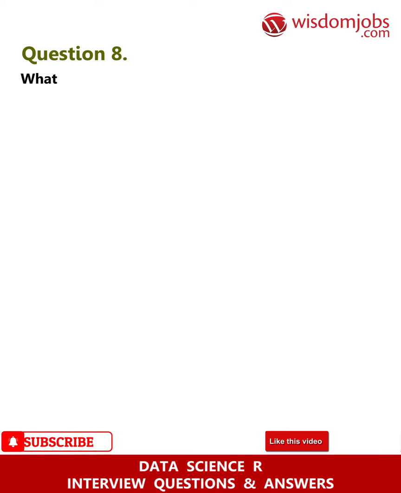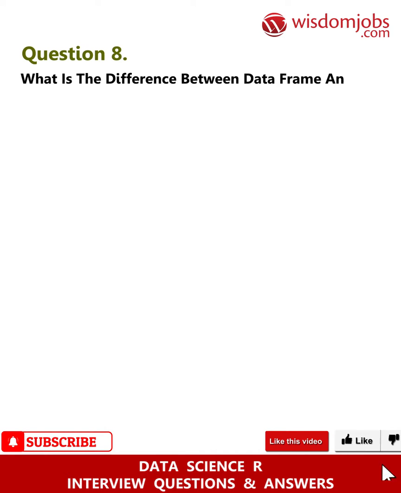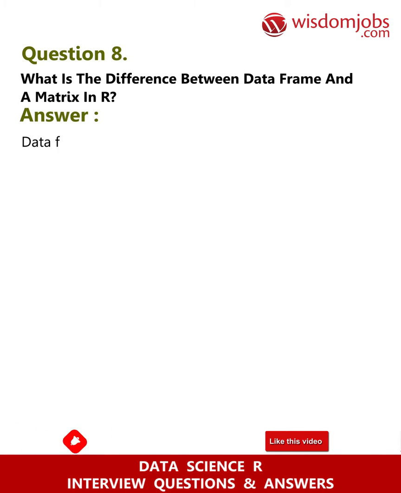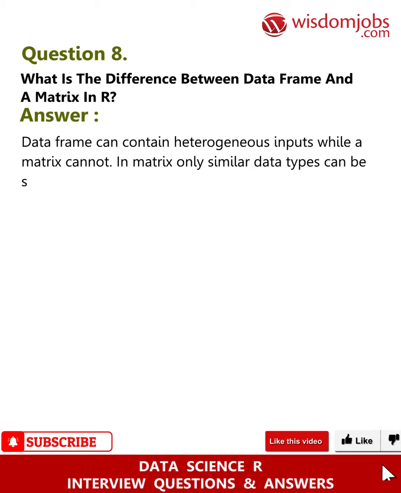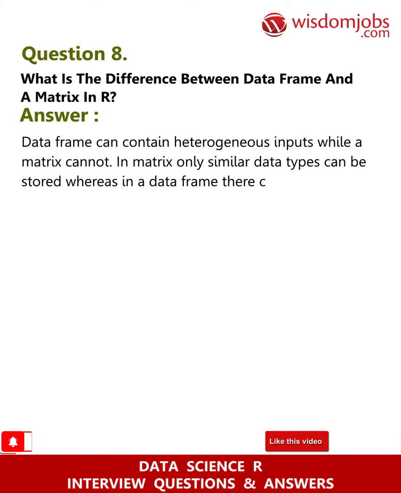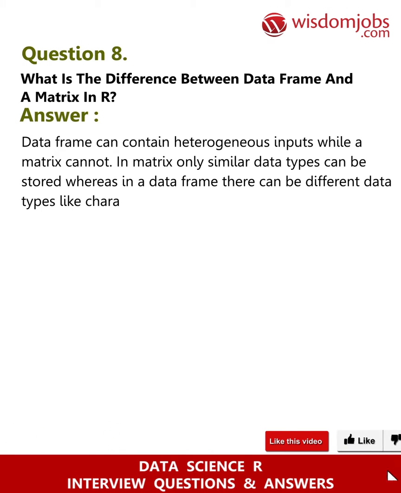Question 8. What is the difference between a data frame and a matrix in R? Answer. A data frame can contain heterogeneous inputs while a matrix cannot. In a matrix only similar data types can be stored, whereas in a data frame there can be different data types like characters, integers or other data frames.